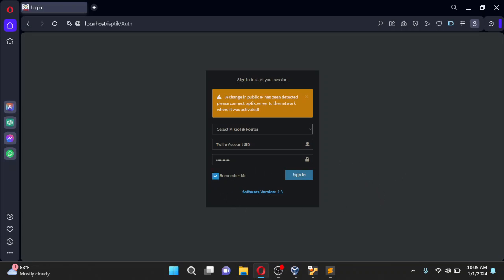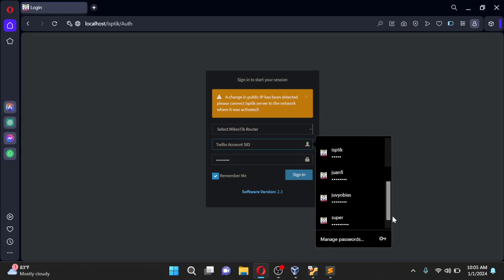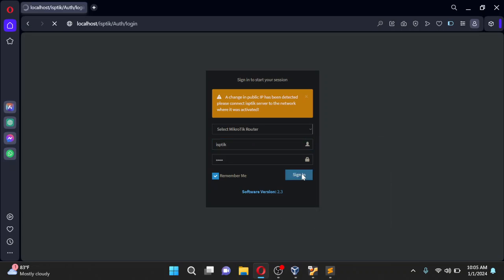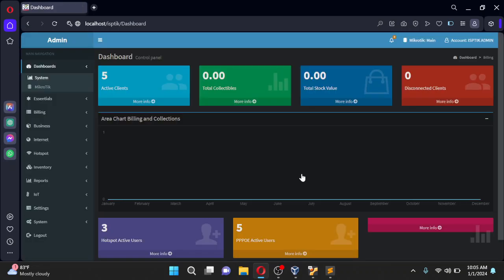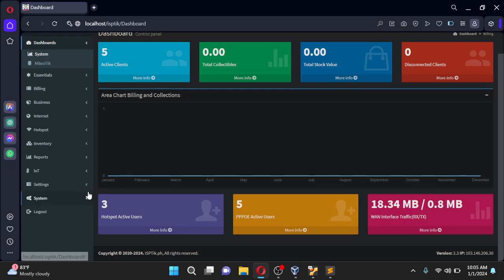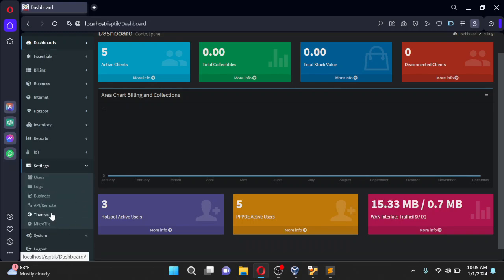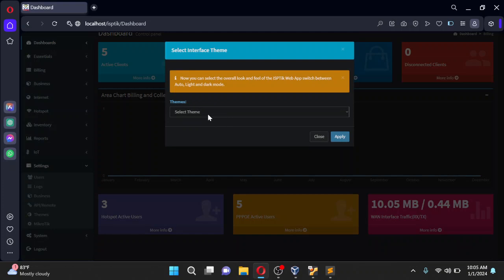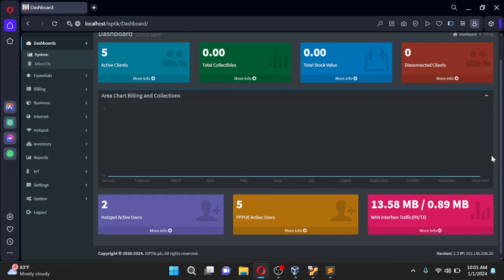So once activated, you will not see the red activate button here. It will just be the login. Same as always with multi-MikroTik, but to operate or connect to your multiple MikroTik, you need to log out and then log in first. So let's go back to dark. So the basic dark, that just complements.